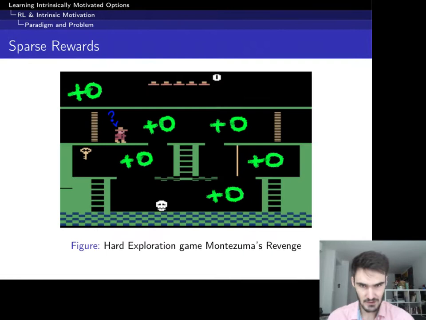Now, it makes it extremely tricky in environments where the rewards are sparse. For example, on Montezuma's Revenge, a hard exploration game on Atari, most of the time the agent does not get any reward. You only get a reward when you get to the key or the door, which are actually very complex sequences of actions. And before you get to see these rewards, you have actually absolutely no idea what to do.